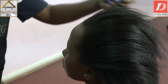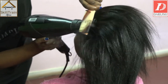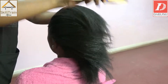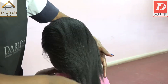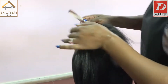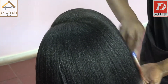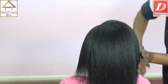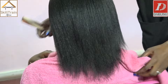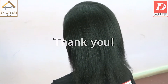When it comes to the ears, try as much as possible not to bring the nozzle close to the ear — keep it way up. Once you are done, comb your client's hair according to the desired style. You are going to make a simple style. Remember, blow-drying is like a temporary perm — it is easier for the client to manage and keep the style for longer. Once you are done, take the towel out and your client is good to go. Thank you.